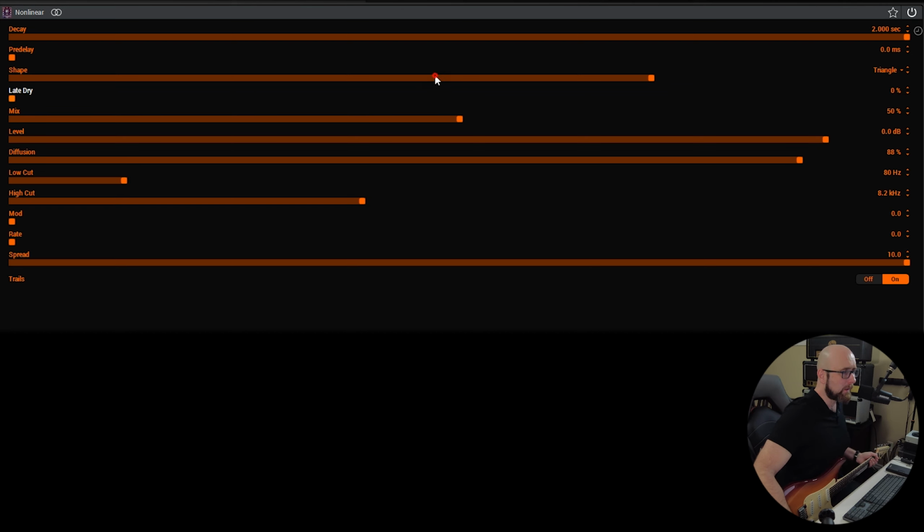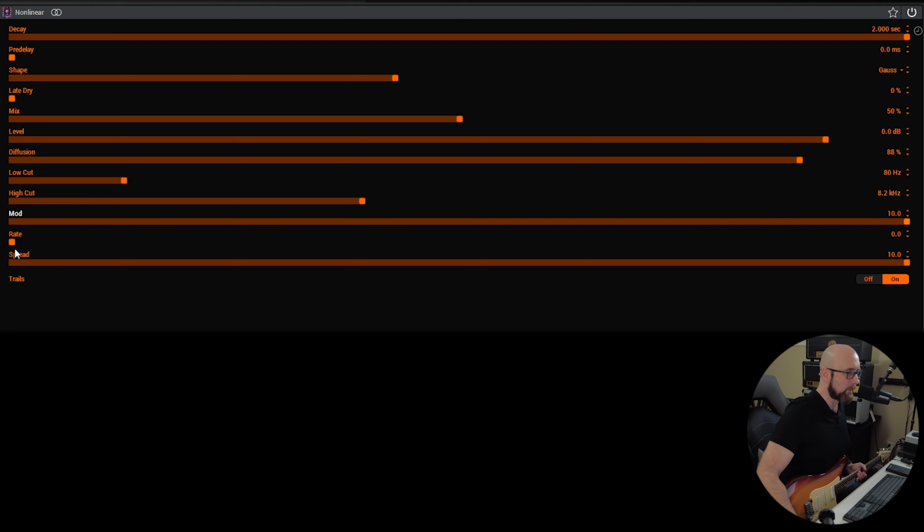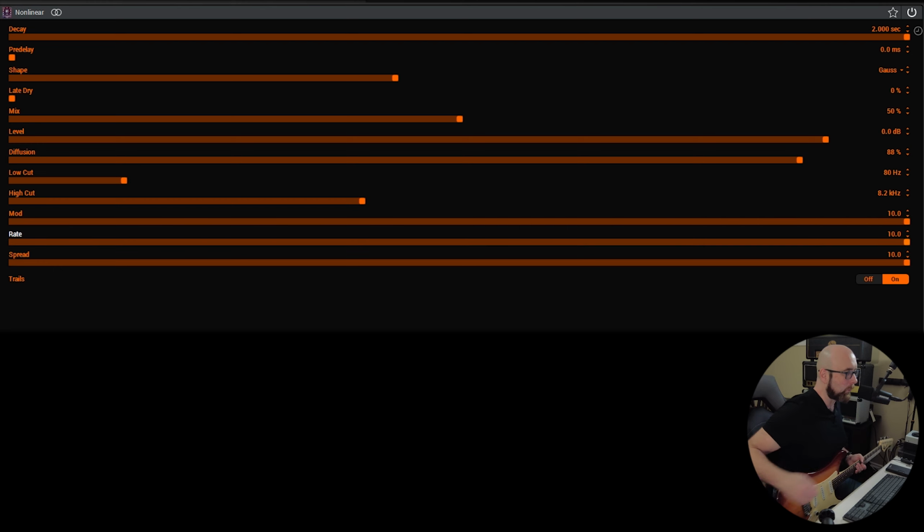You can mess around with that and see if it's doing something for you that you like. The other really interesting thing is here, let's just maybe come into something like the Gaussian. We can add some delay into that before it so that the delayed echoes are also going to be affected, and it'll give a lot of nice depth to this. But where the real magic lies in this, I find, is in the modulation we can put on this. Let's just go to extremes like I like to do and hear what the mod and the rate at 10 do.